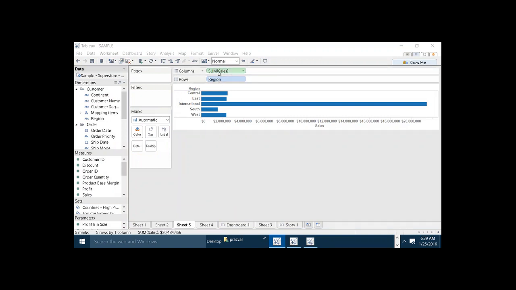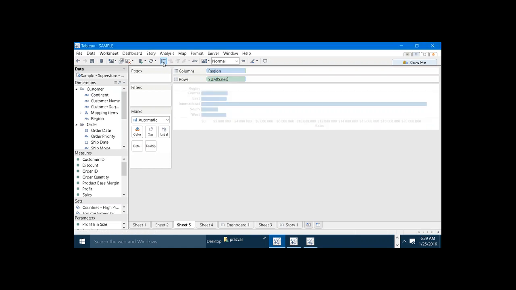Okay, if you want to swap the fields in the row shelf and the column shelf, in the toolbar here we have the swapping option. Let me click on swap. If I click on swap, Tableau is going to place the fields. So we have a field in the row shelf; Tableau will place that field into columns, and if you have any field in the columns, Tableau will place that field in the rows. So automatically we can perform swapping.